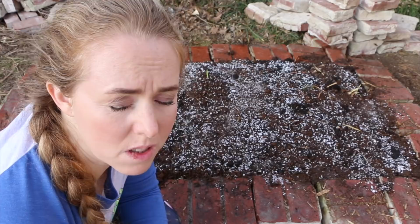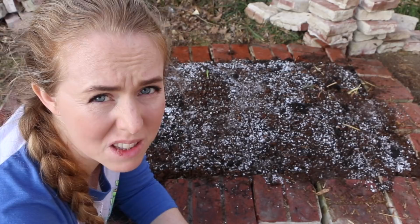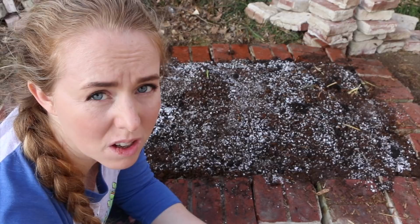So the reason I use perlite and peat moss is because I can get it in big bales at the garden store for a relatively small amount of money. It's not real heavy, I can move it around myself, and it's not as expensive as buying individual bags of potting soil. If you don't have a pickup truck to be able to go and just get a couple yards of good topsoil, garden soil to bring in, it's a good alternative.